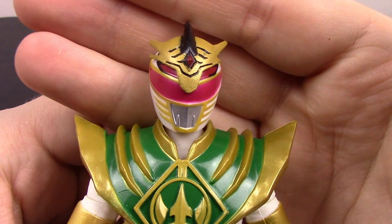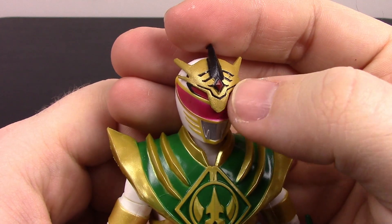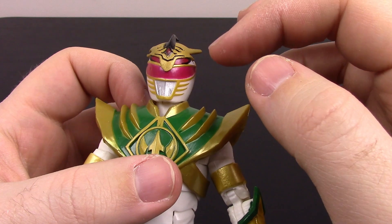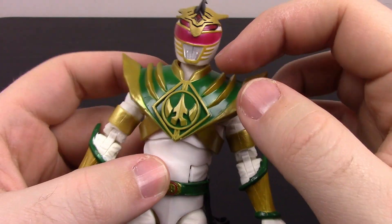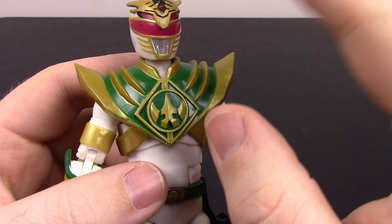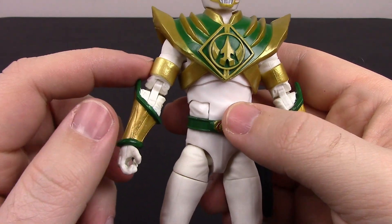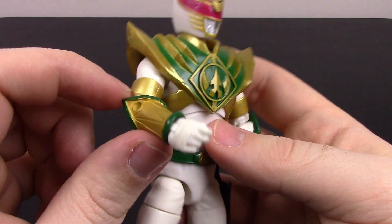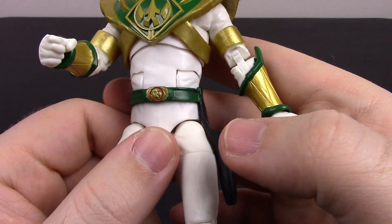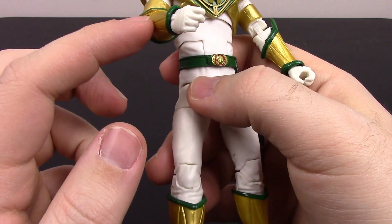This character design looks amazing — I absolutely love it. My favorite versions of Tommy are the Green Ranger and White Ranger, and this just combines them both together. The helmet looks very cool with a lot of White Tiger inspiration — the mouth with whisker-style designs coming off and the tiger head. It also has the little prong on top from the dragon and a jewel in the center. His dragon shield has been altered with more pronounced stripes, gold adding in the White Tiger design, and the combined coin on his chest featuring the three-toe dragon design with pieces cut out showing the tiger design. He's got gold bands on his arms, green and gold gauntlets, a green belt with holster and the Lord Drakon power coin design, and white spandex underneath with similar shin guards and white boots.